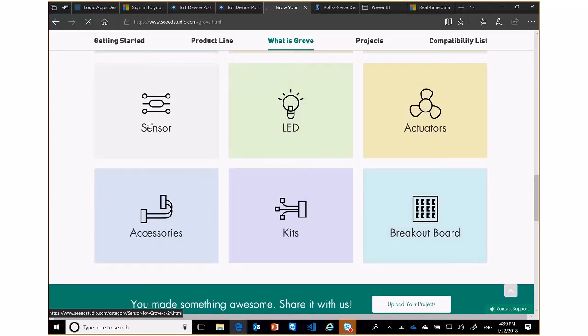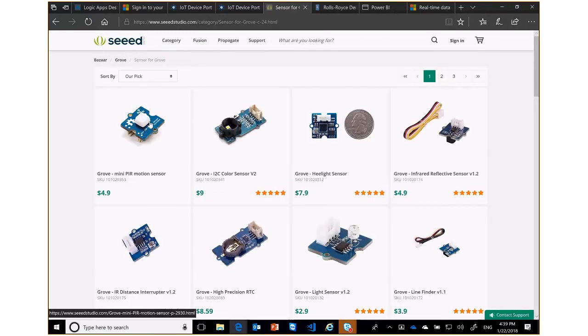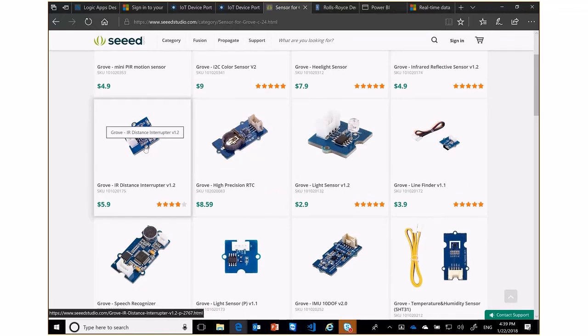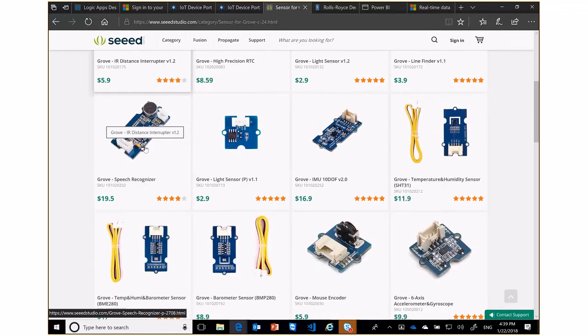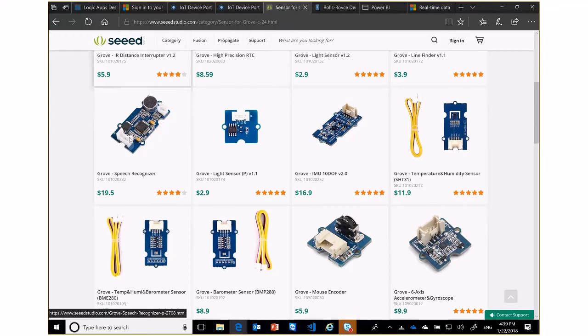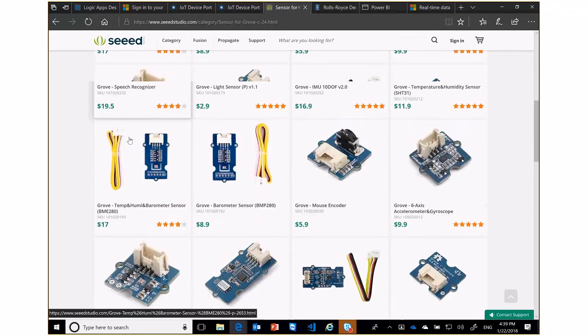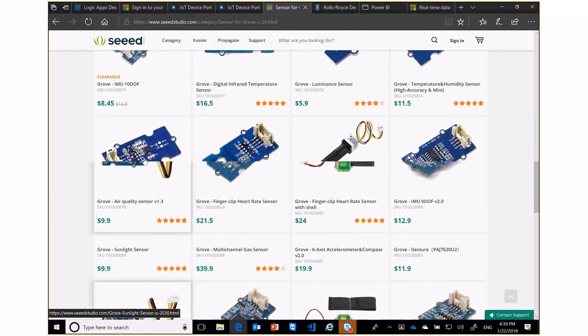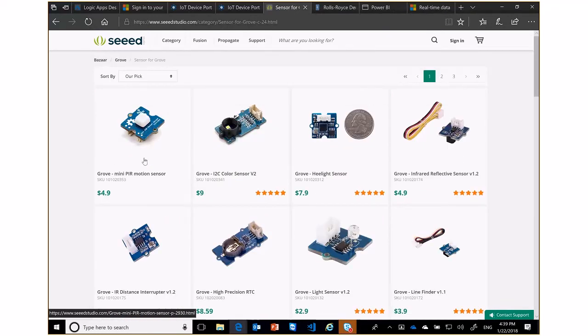And if I go and look at the sensors they have, you can see here they have infrared, motion, light sensors, the one I use for my laundry machine, and it goes on and on. So it's a huge list of just little devices they have. And the cool thing about all these devices and sensors is you don't need to know much programming or anything. There's a GitHub library with how you can sense that specific sensor and how you would program it.